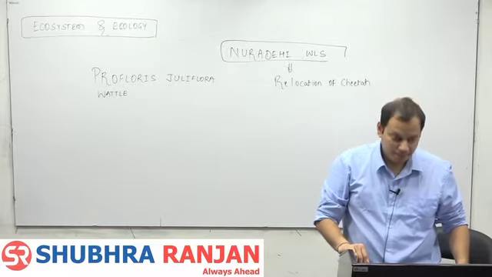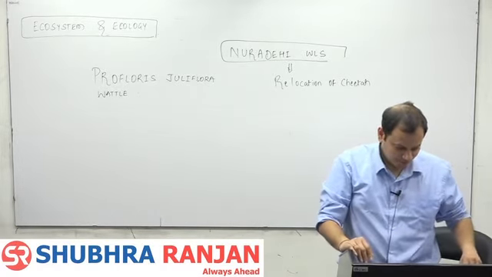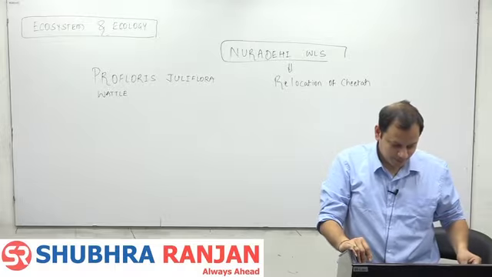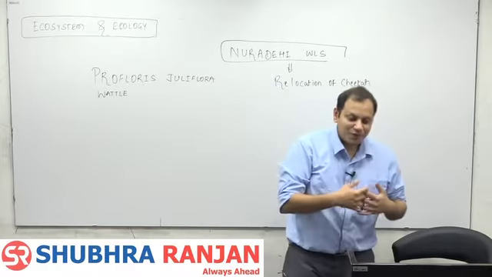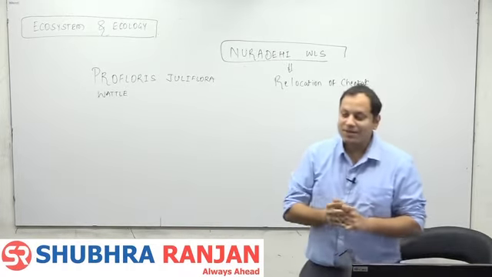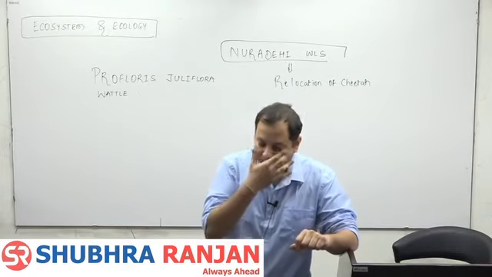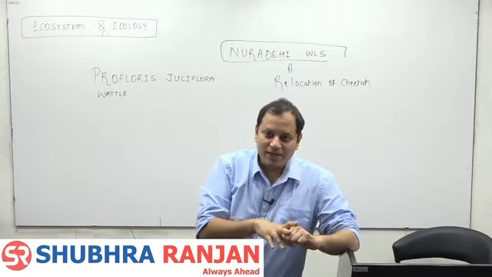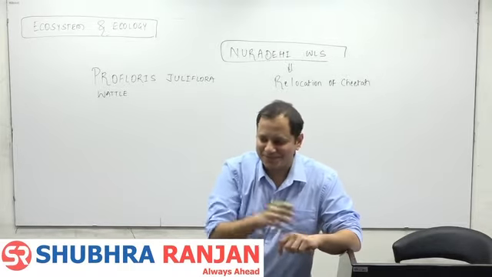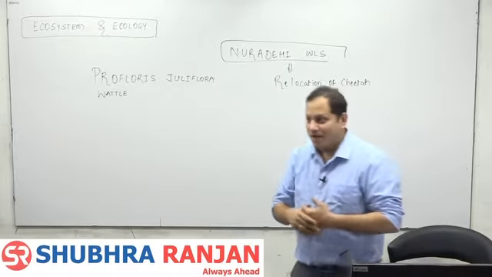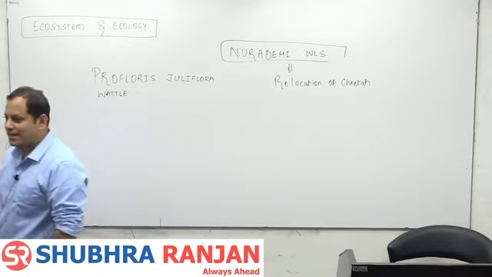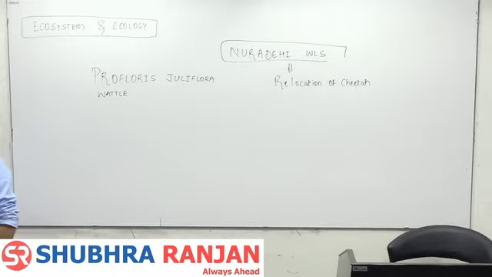Question number 119. If you want to see the ghadials in their natural habitat, which one of the following is the best place to visit? Chambal. If you want to see Indian saltwater crocodile in their natural habitat, which is the best place to visit? Answer then will be A, Bhitarkanika. Fine. If you want to see pelicans in their best, Pulicat Festival, Pelican Festival, where is it? Andhra. Why? At Pulicat Lake. So Pulicat Lake, pelicans.